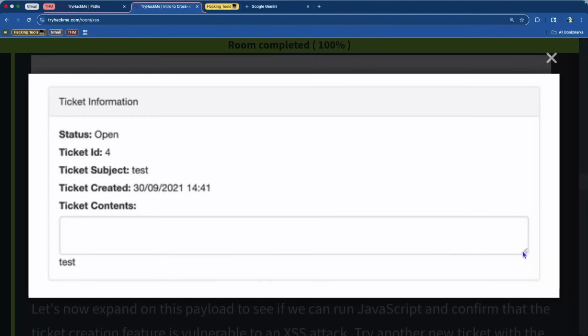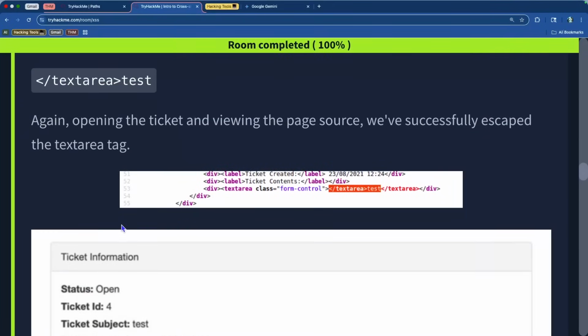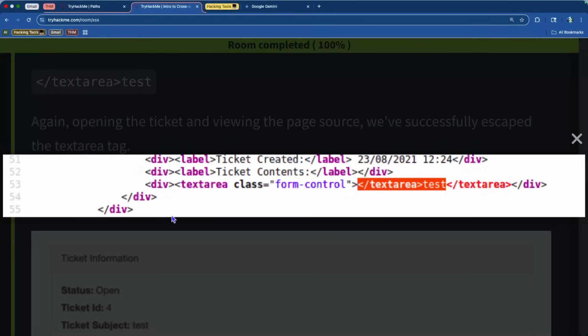It's kind of hard to see, or maybe it's on my monitor that it's hard to see. On the recording, it seems to be that it's actually easier to see. So you can see that there's the text area itself, and the word test is printed outside of the confines of the text area. So that means that this actually worked. This piece that we have, that actually worked.